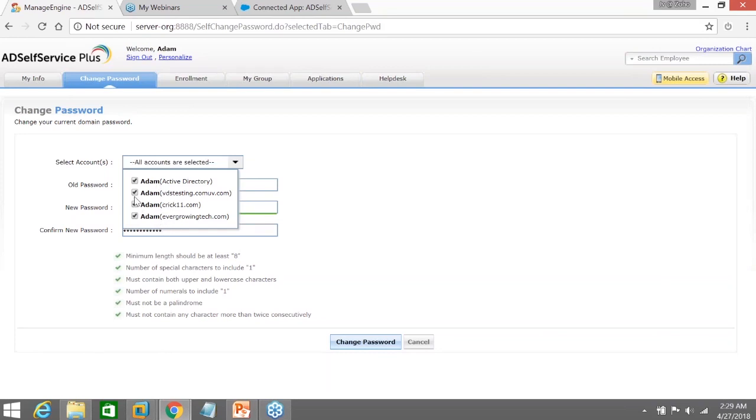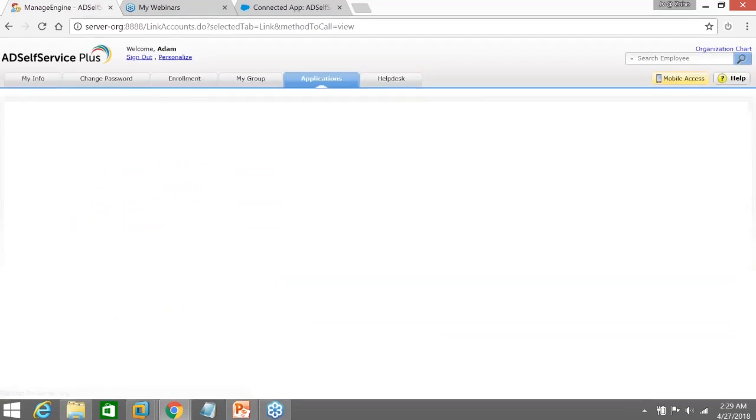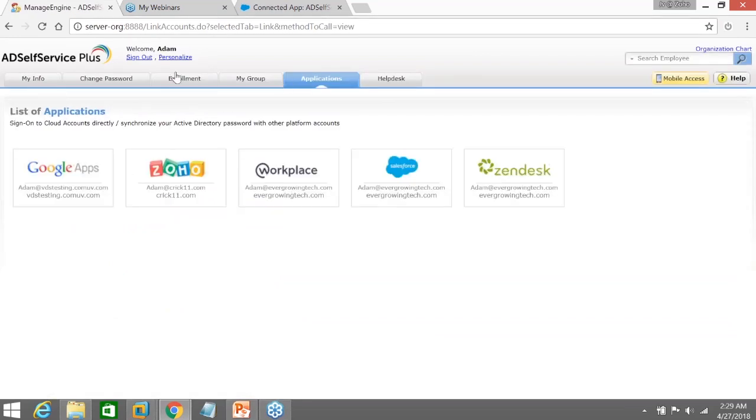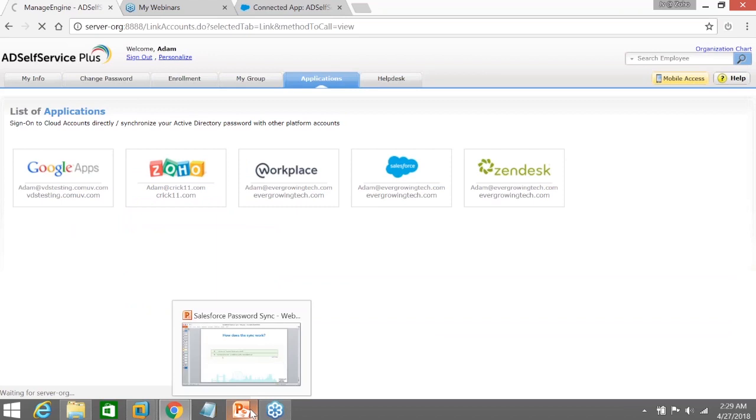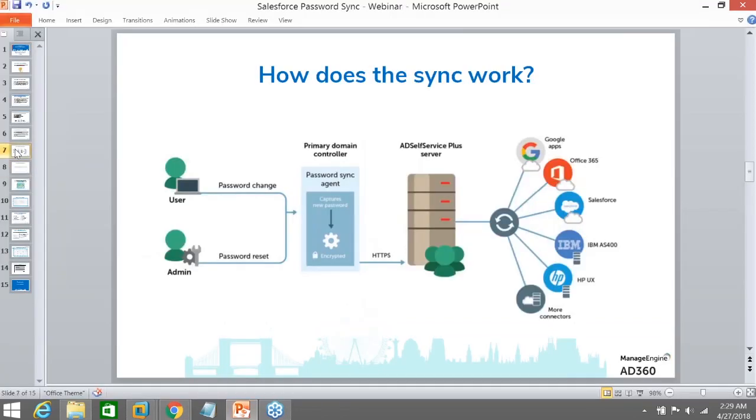All right, so if you want the other platforms as well, the ones that I showed you, Office 365, Zoho apps, also to change their passwords and synchronize at the same time, you can enable it. So now comes the most important question. We were talking about single sign-on, we were talking about password synchronization. What about password security? Now that I have one common password across all applications, since the password synchronization took place, the user changes the password or resets the password, the sync agent is going to be the one that's responsible for all of this to take place in the background.